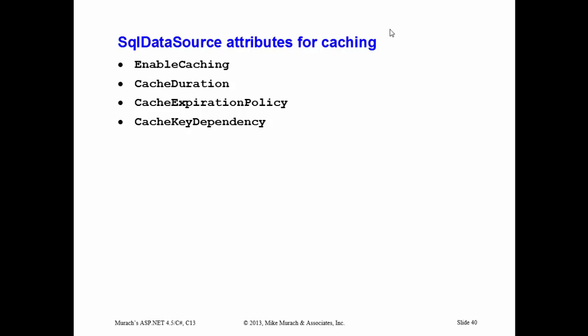You can set cache expiration policies to say, I want to cache this data, but if the file changes, or if the records change in the database, then go get new data. And you can use a key dependency to help with that. So this idea of saying, hey, go get all the products, but if there's been a change in the database, we need to go refetch the products. Reaching out to the database is considered an expensive operation from a performance standpoint. Meaning, your web server has to go across the network to the database, grab the data, and come all the way back. If you cache it on the web server, then you're not making that round trip.